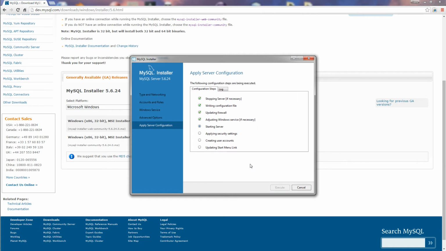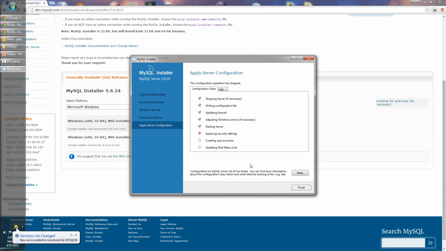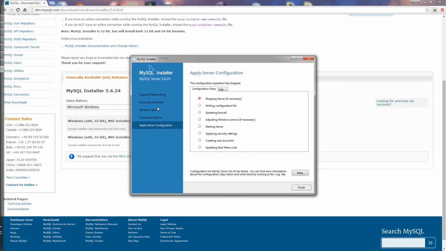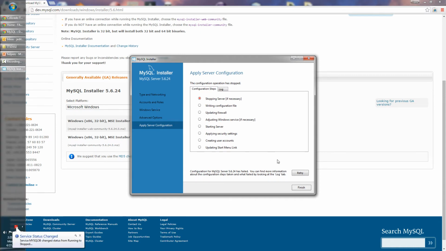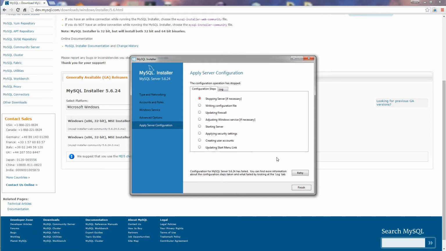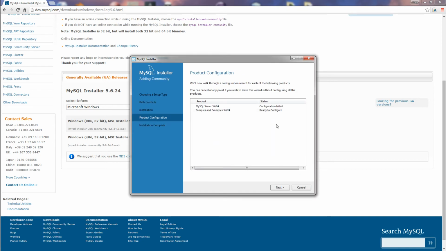Now that it's installed, I'm going to configure the server as appropriate going through this tool. You can see it's updating some stuff, changing some stuff, adding some stuff. It had an issue with the security settings because I didn't put my existing password in there, but I've already had it set up with the same name, so it's fine by me. If you had it set up from a previous time, you need to know what the old password is. If it's the first time through, it won't even show you the old password. It'll be fine, but I wanted to show you the type of errors that can come up as you're going through. So I'm done. I can finish.